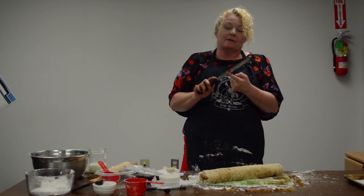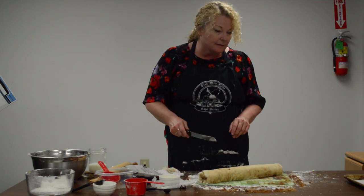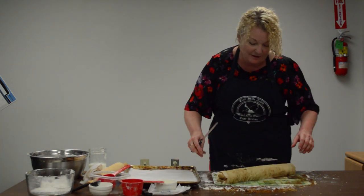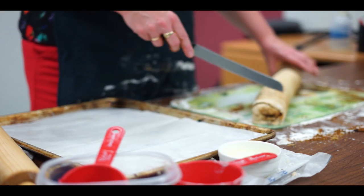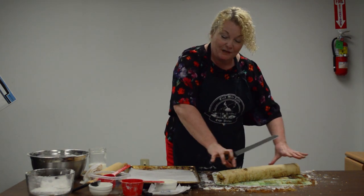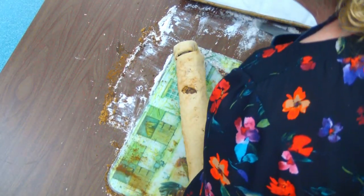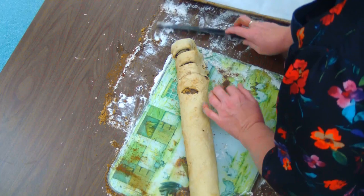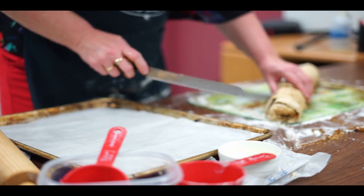I use a bread knife because it's serrated — but not like a steak knife — so you'll get a good clean cut without tearing your dough apart. It looks messy, but it's going to be really good. This recipe gives you roughly a dozen and a half rolls. If you've got a bigger crowd, you can literally stretch out your dough to get more cuts — each cut is about the width of the knife. Keep a little extra flour around to keep your knife from sticking. If you get a little tear, that's okay — it's pretty forgiving dough.